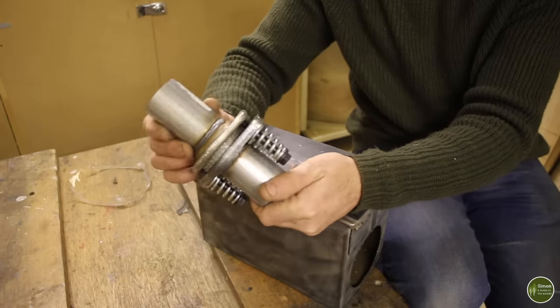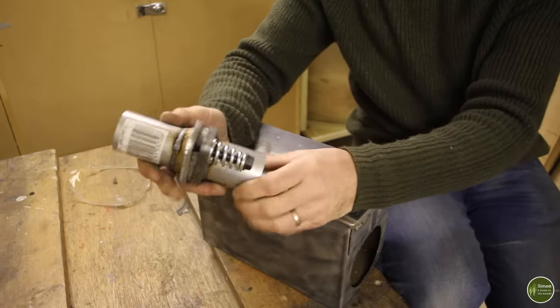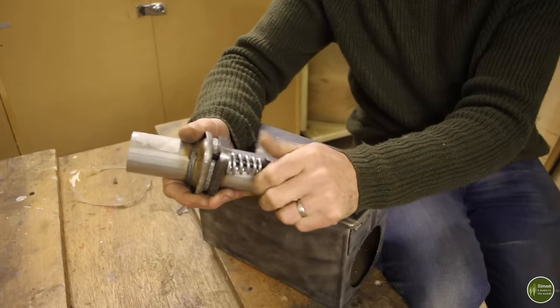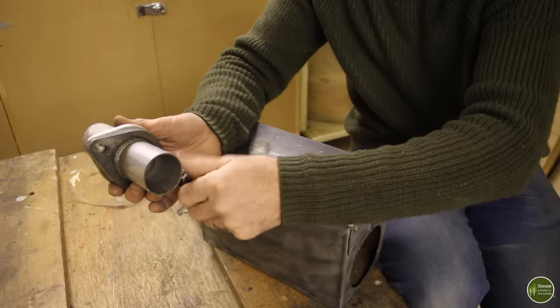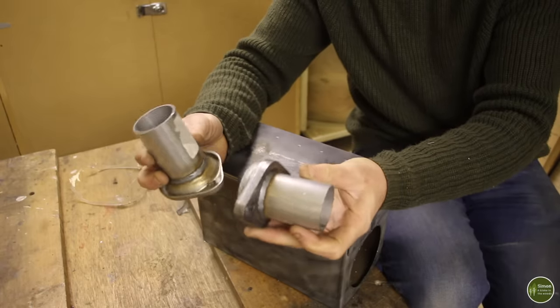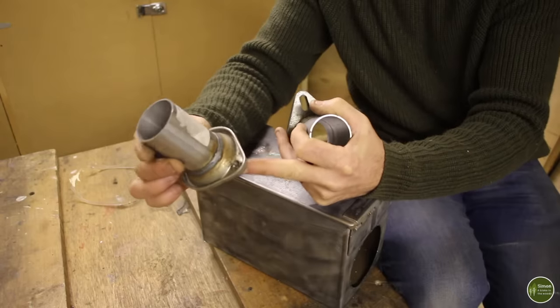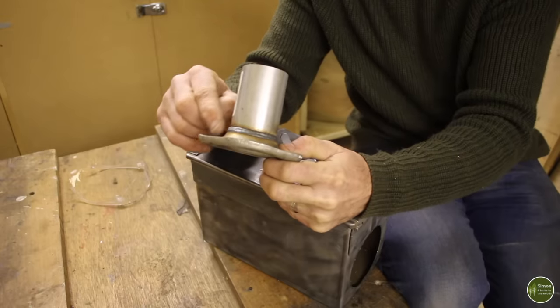I'm going to be using one of these for the stovepipe spigot. This is an exhaust repair section. You can buy these, and they come in two parts with a couple of bolts and springs. And these are designed as a weld-on replacement connector for exhaust pipe sections. It comes in two parts. One part is a sort of pressed shape, which doesn't look very neat, and it's got an awkward sort of flange here.